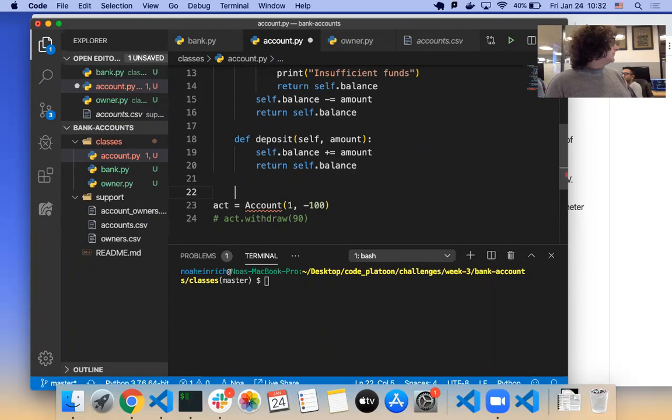So a class method is just like a class variable. It exists not in the instance of the class. Well, actually, it does have to be, the class has to be instantiated before you can access it, but it's kind of shared between all of the instances. Mm-hmm. So yes, you're saying a class method is a lot like a class variable in that it doesn't belong to one particular instance of the class. It is shared between all of them. And so why do you think that they said, okay, all accounts should be a class method instead of an instance method? So a single account can instantiate all accounts.